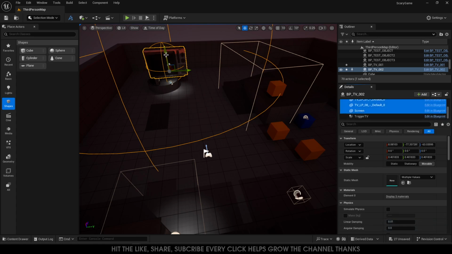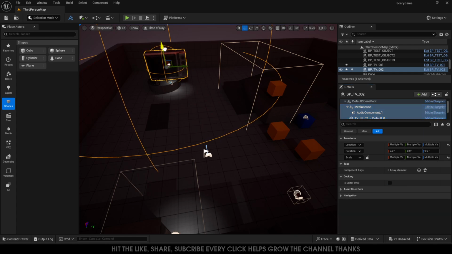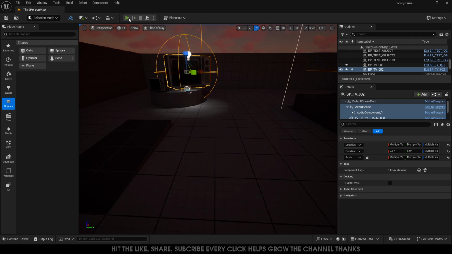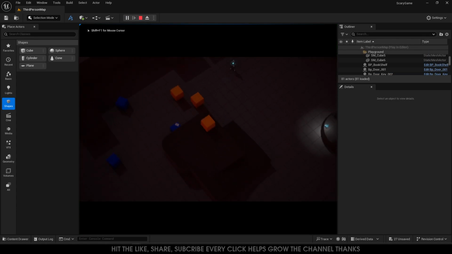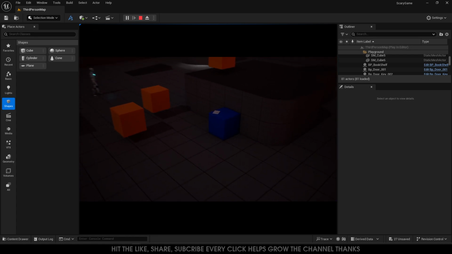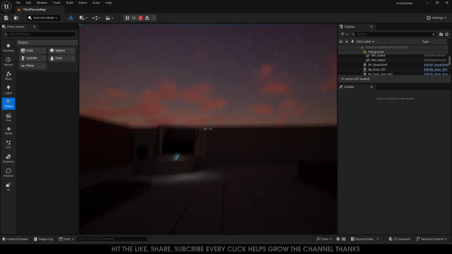Make sure to drag that all down. Let's move this all down like that. Let's just rotate it. There we go. It's not perfect, but it's just to show you that you can trigger it in multiple ways. It's not just that you have to interact with the object. You can have trigger events.